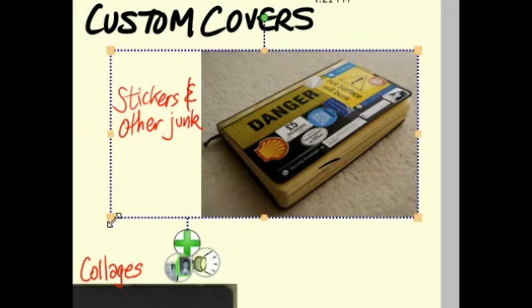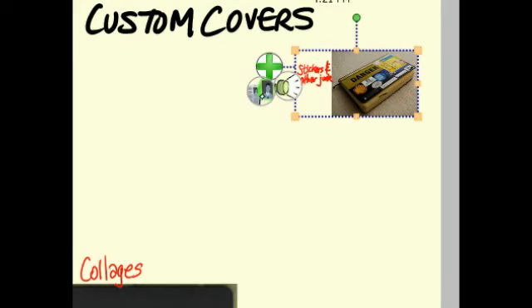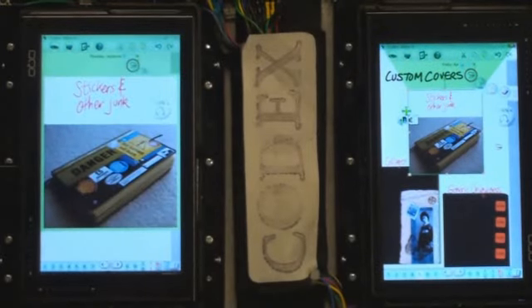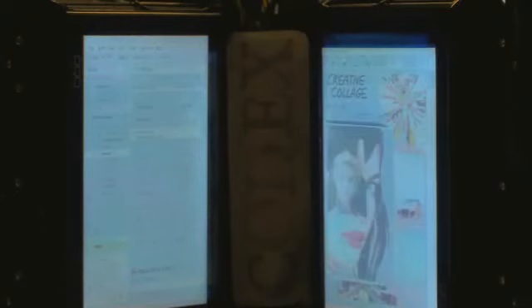To make the most of the small screens, Joe puts some details into sidebars. He just lassos what he wants, shrinks it down, and makes it into a sidebar. When he taps on a sidebar, the details are called out on the other screen. Joe sets aside his Codex while he does some other work, but when he stands it up, it still functions as an ambient display — one screen keeps him up to date on email, while the other shows a continuous slideshow of his note pages, so he can continue to mull over his new ideas in the periphery of his attention.